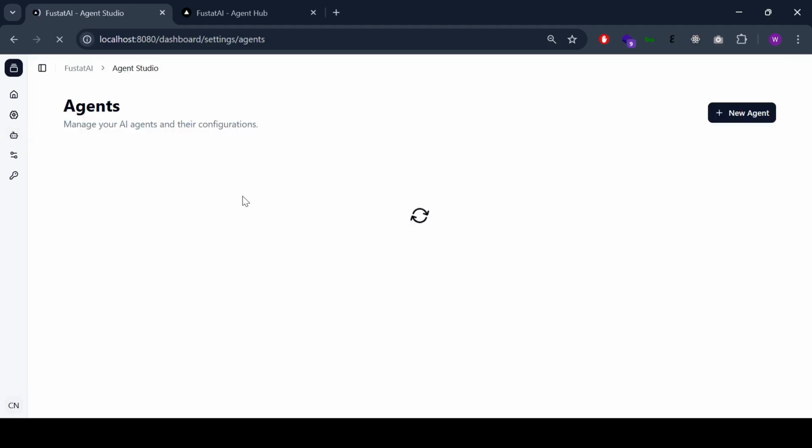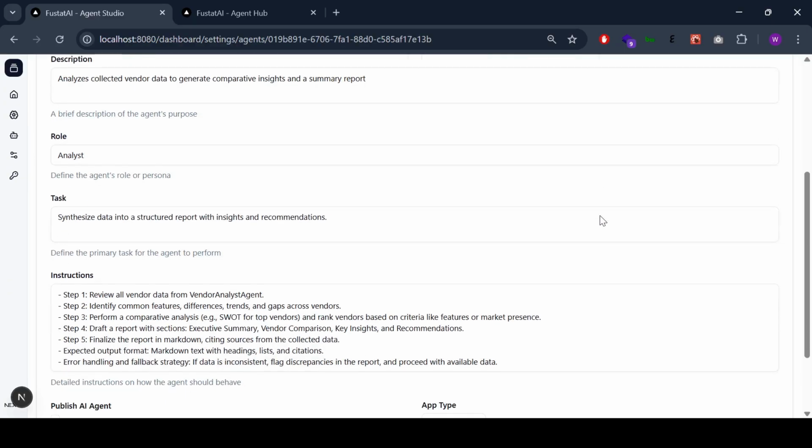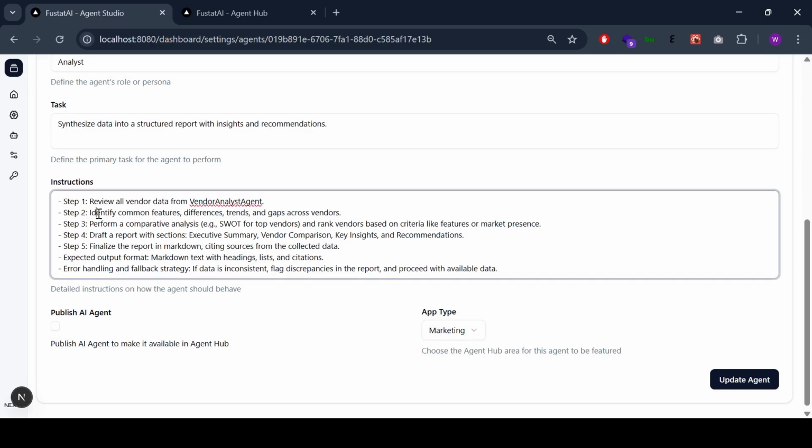Now let's look at our last agent, the insight analysis. This one has no tools because it's using all of the compiled data to generate its report. So let's look at it. The instructions: review all vendor data from the vendor analyst agent, identify common features, differences, trends, and gaps across vendors, perform a comparative analysis and SWOT for top vendors, and rank vendors based on criteria like features or market presence.